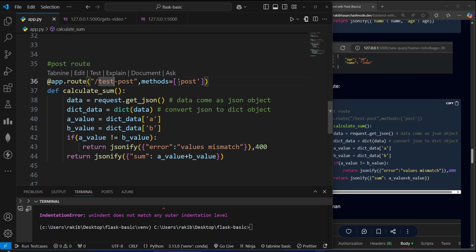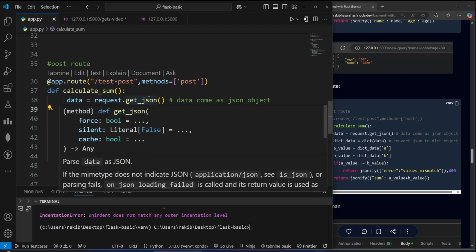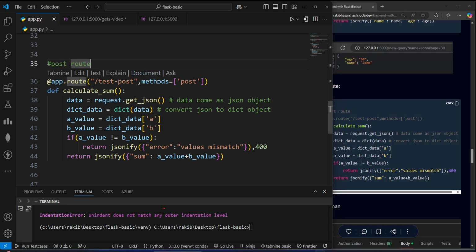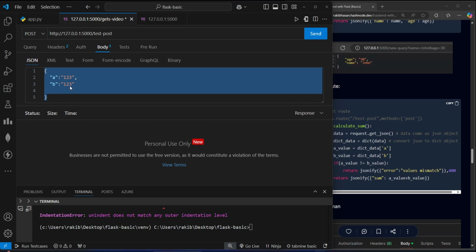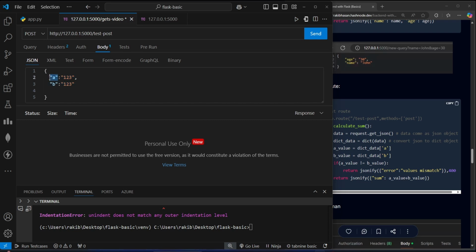Now we have to convert the JSON object into a dictionary, because we have to access the a key value and the b key value.